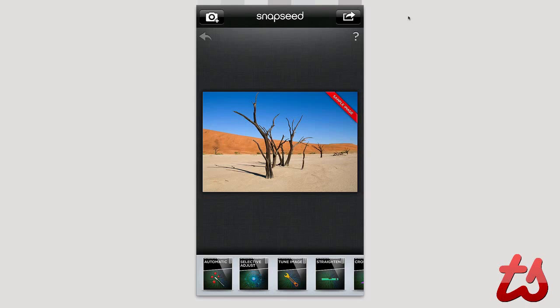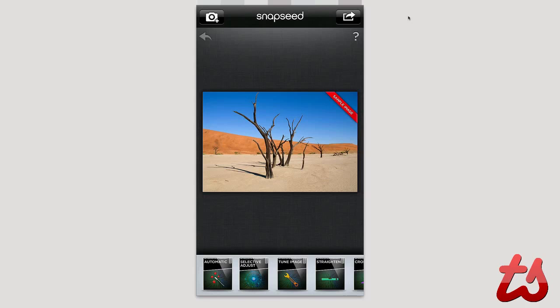Today we're taking a look at Snapseed. Snapseed is an image editor that was purchased by Google a while back, and Google recently just made it free for iOS and Android. So it's a really powerful image editor, again owned by Google. It's called Snapseed in the App Store for both platforms that you can check out.